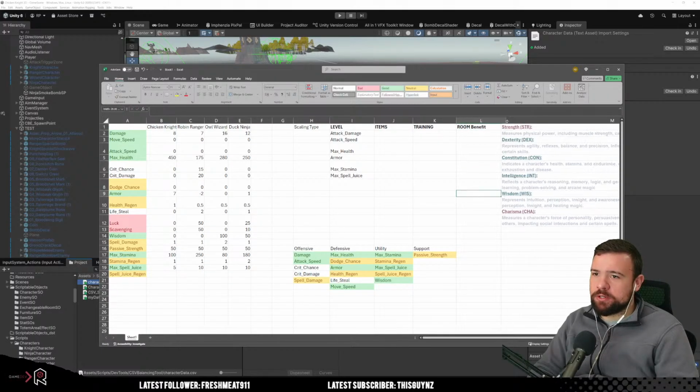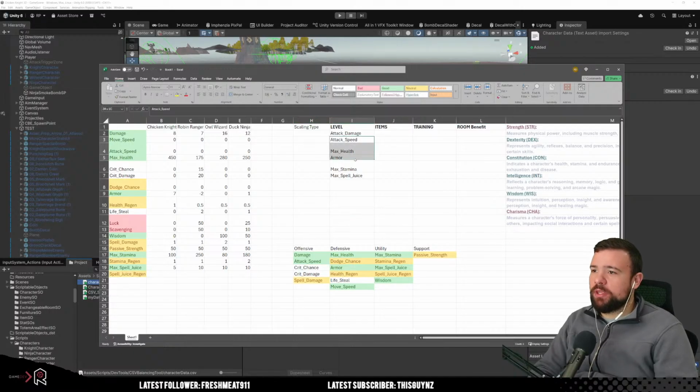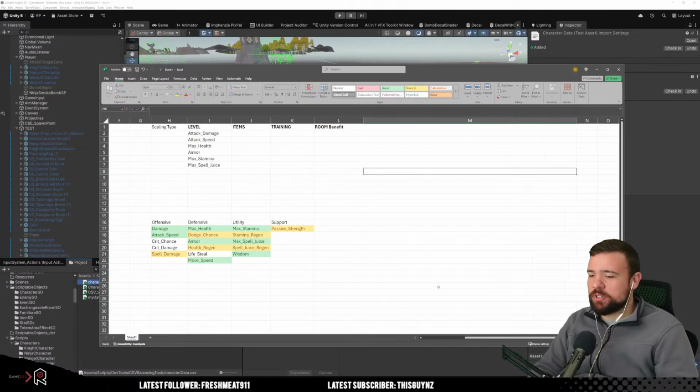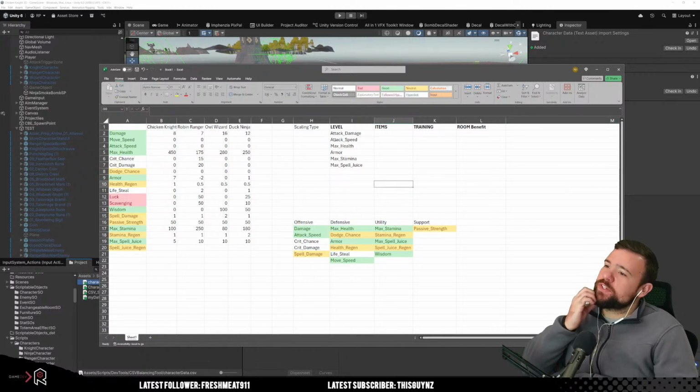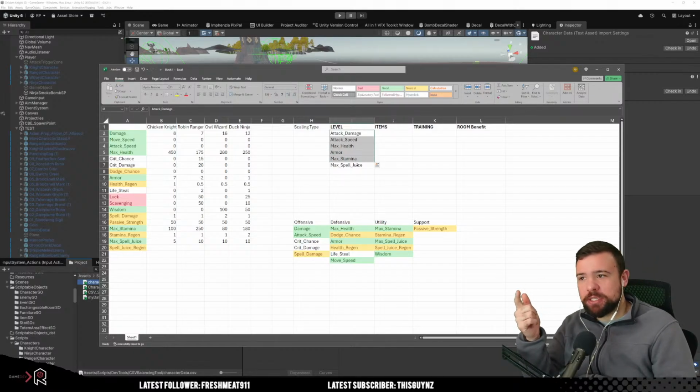Okay, so here's how it's gonna go. So as you level up, these things go up. Your attack damage. Let's get rid of this so that everything can be nice and not weirdly aligned. Okay, so as you level, you gain these things. Attack damage, attack speed, so you're just more effective with your basic attack.